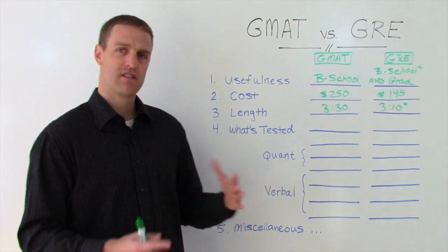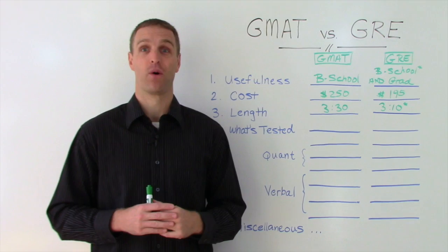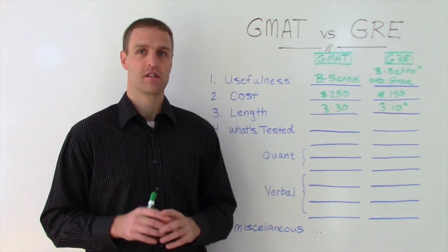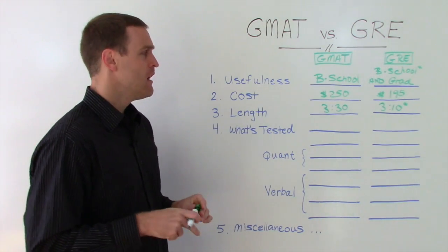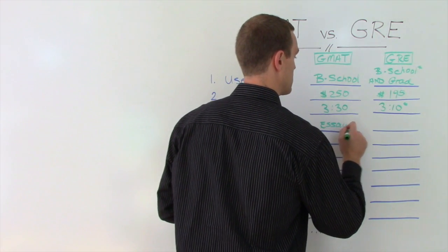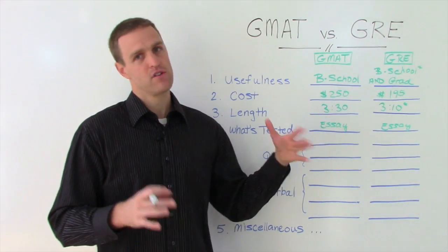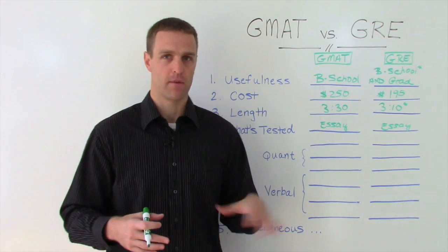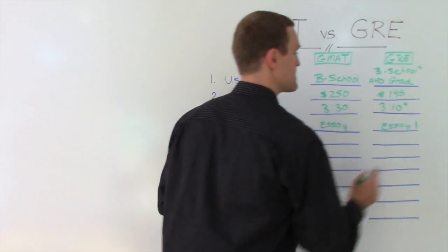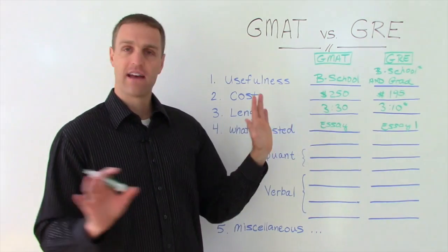So let's look at the differences of what they test, and I want to highlight those differences because that kind of is your decision point, right? Which test might I be a little bit stronger in, depending on those differences. So I'm going to start with where they're the same. They're the same in that both tests start by writing an essay. So the very first thing you do in both tests is you write an essay. Technically, the first essay isn't analyzing an argument, but that's the essay that they have in common. You're going to analyze an argument in both tests. The second thing you do is a little bit different, so I'm going to hold off on that. So you're going to write an essay for both tests.